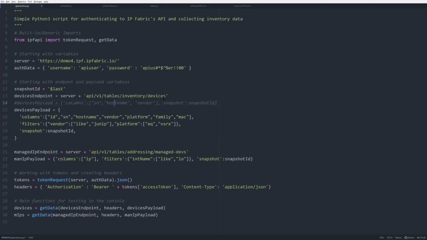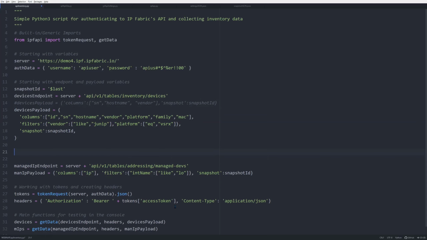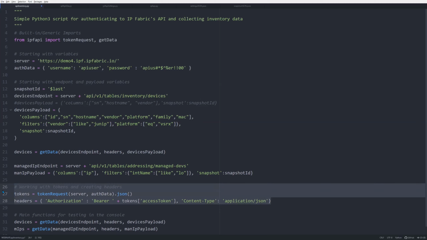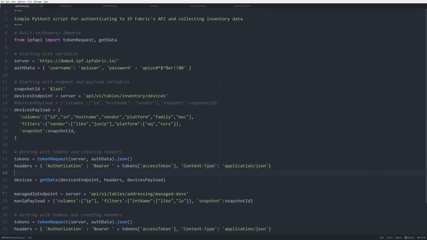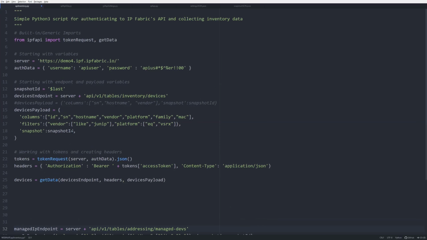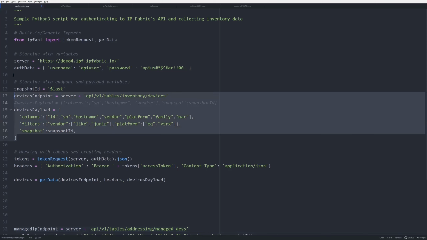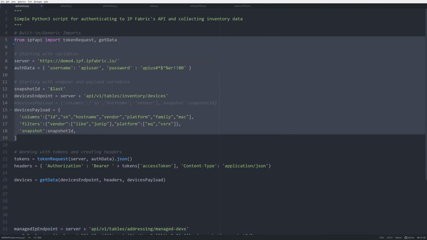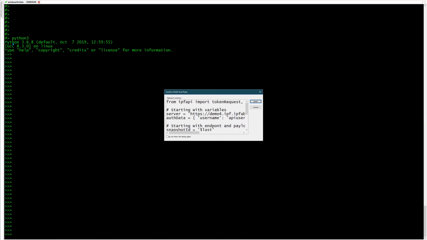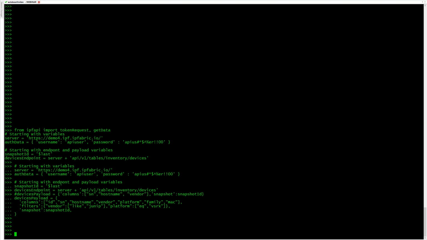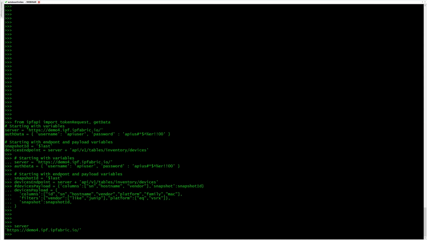So we have defined the payload, and right now I'm going to just take the function over here. So we're going to define server data, and we will also need to define the header before that. So now we have a complete function. So we're going to go back to the console and just paste the information.